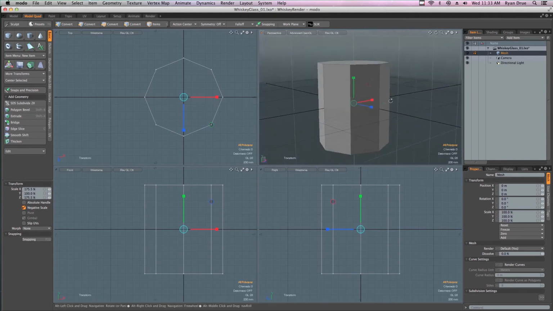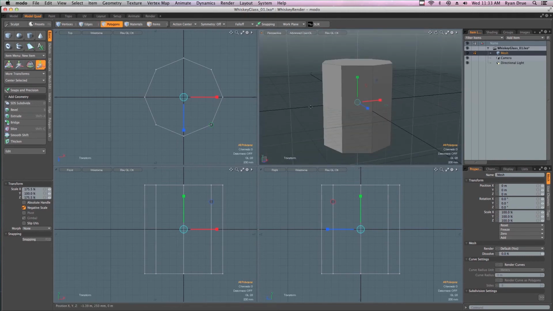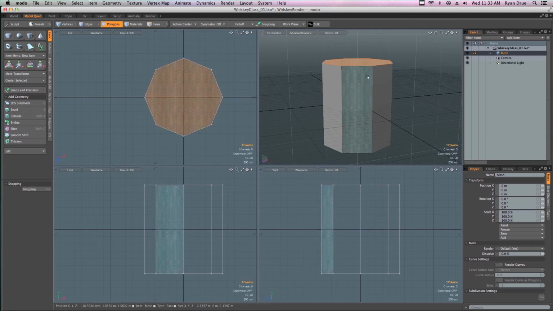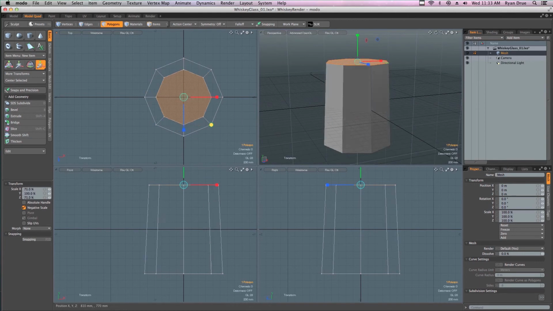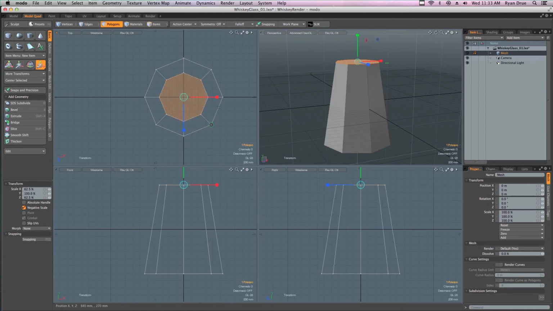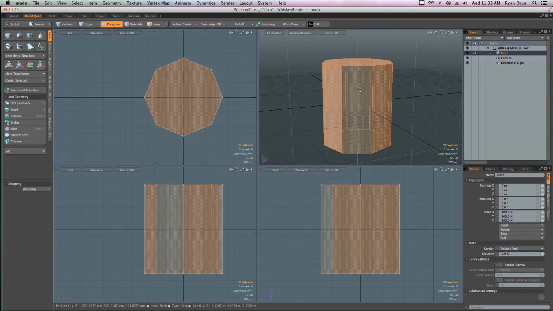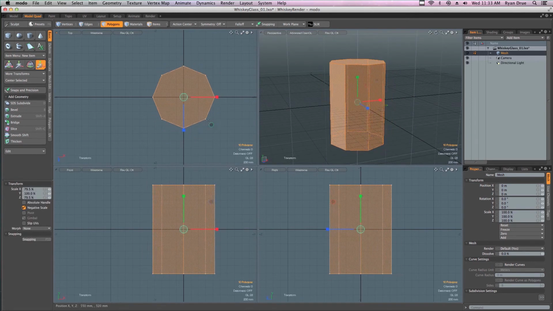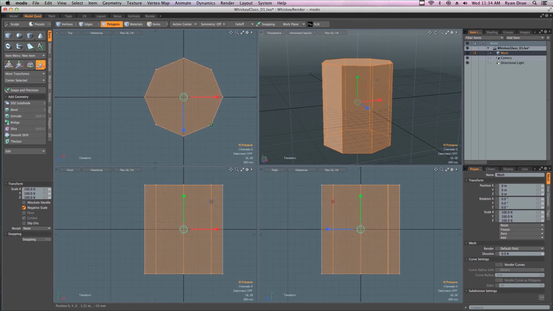Now you might notice I have no polygon selected when I did that. If I had only this selected in our scale tool, it's only going to scale that top polygon. I'm going to undo. Or if I double clicked, it's going to select all our polygons. And that's kind of how we were before. But one nice thing to note inside of Modo is if no polygons are selected or no vertices are selected, all of them are selected.